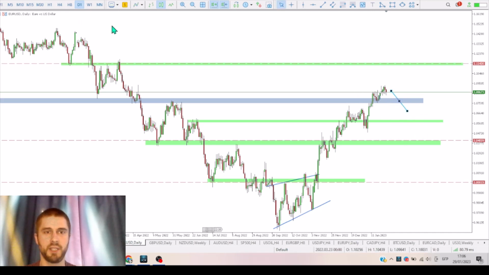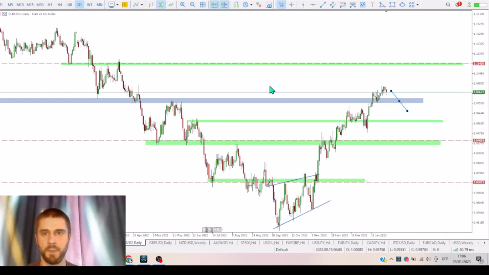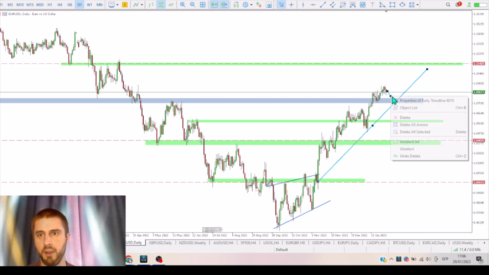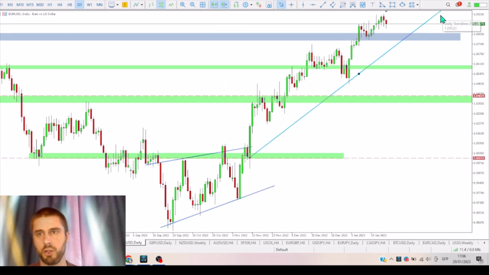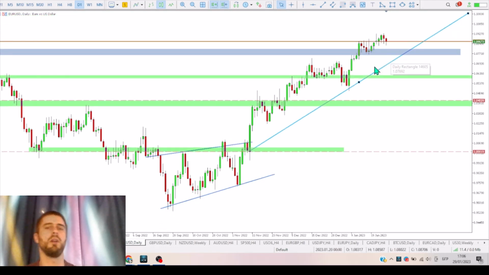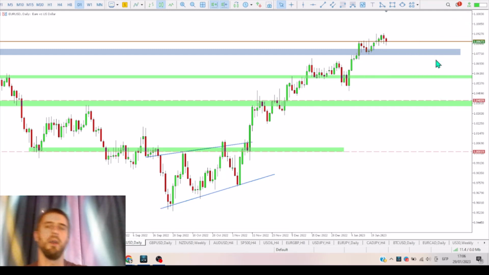Now, the first thing I want you to pay attention to is this daily support area. So pullback to this area or these two highs will be interesting for another further bullish continuation. Okay, that's what I'm thinking. Currently we have the dark cloud pattern, which is a reversal pattern, so such a correction is pretty possible since we are in a bullish trend. Be careful with these shorts. Maybe just some scalp trades you can take.